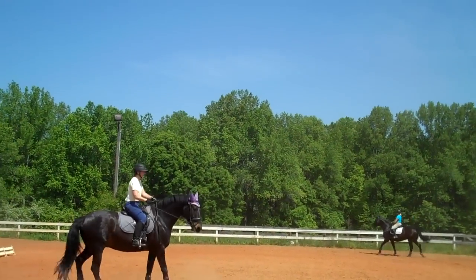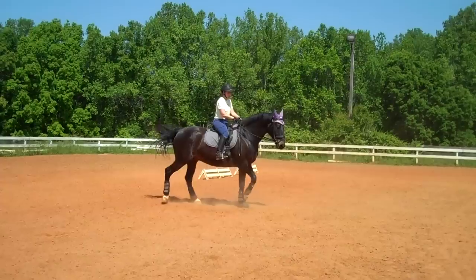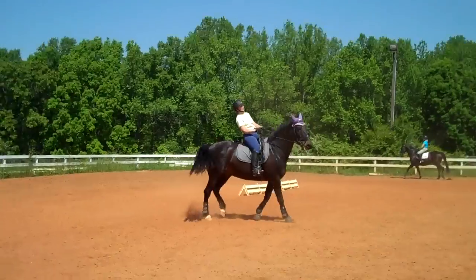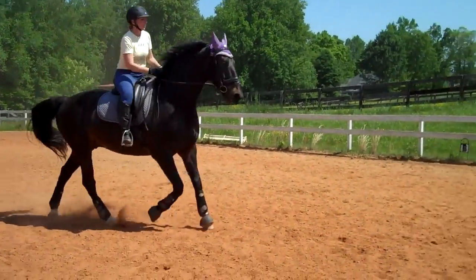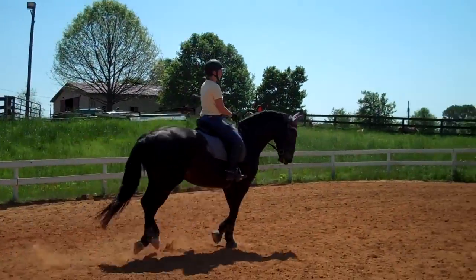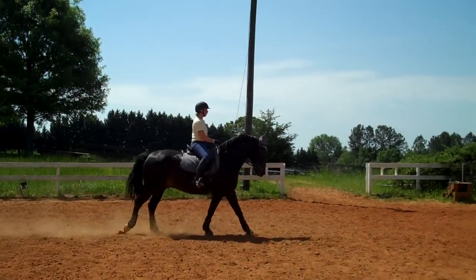When he's not leaping is when you're going to add your half halts. He's saying it's really hard. He should react sooner to your leg to go forward. Get him more connected so the reins are alive. They're more alive when the horse is connected from the leg to the rein.